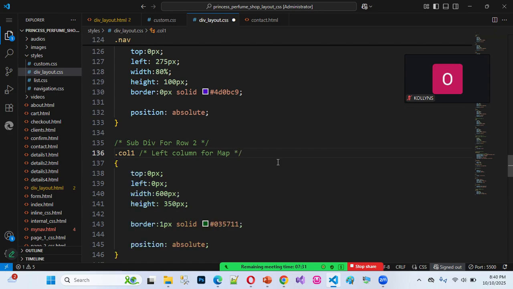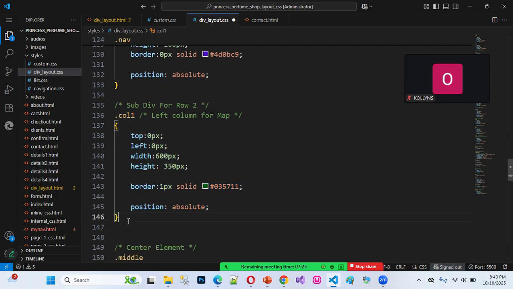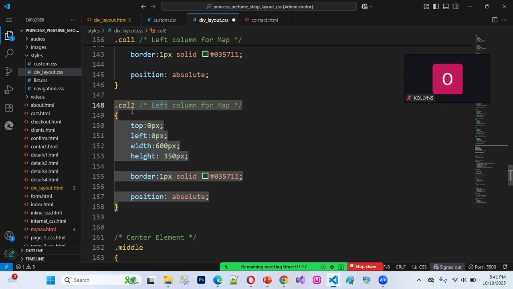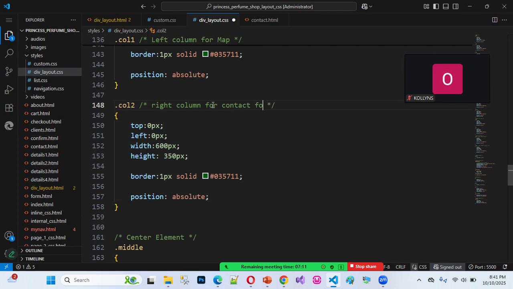That is it, left column for map. So I want to create the right column now that I'm going to be using for the form. That is it. This is going to be column 1, column 2, and this is going to be the right wall column for the contact form now.